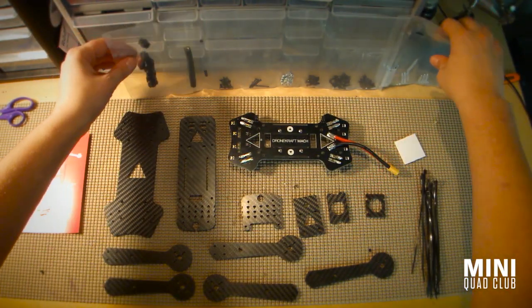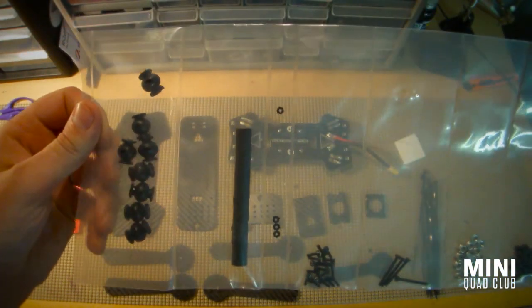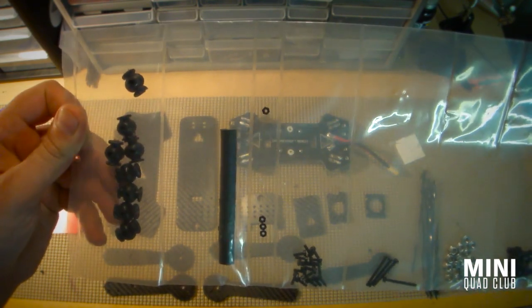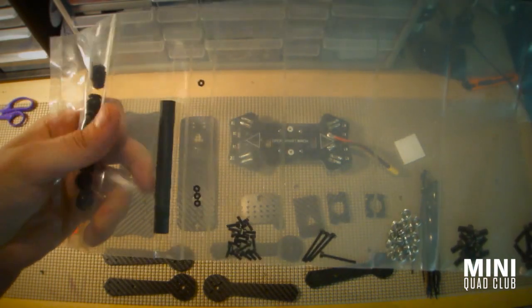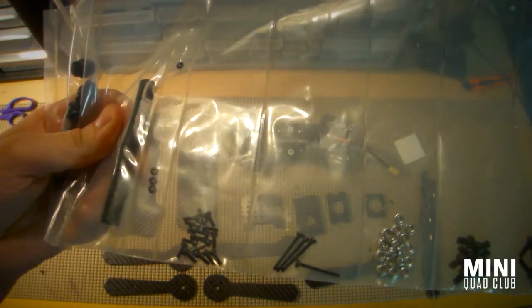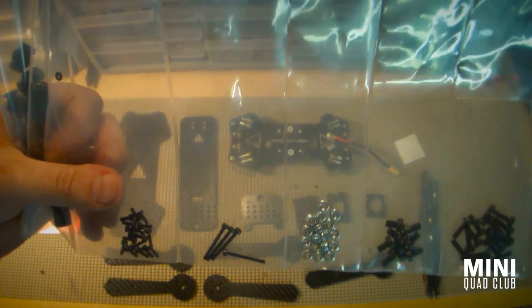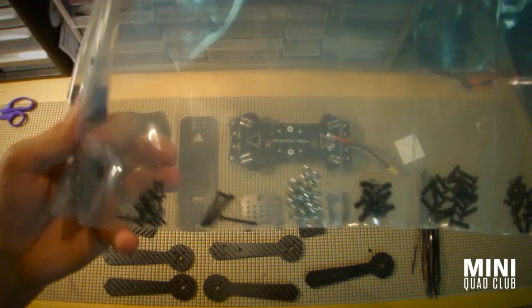As far as parts are concerned, you'll see you have, at the far side, you have the pieces that go between the Mobius plate and the top plate, and they also are pieces that go between the FPV cam plates. We have some bobbins here. They actually give you two extra, but there's bobbins here for a clean, dirty design. Small washers or small nuts to fasten to the FPV cam. Some 2mm screws for smaller motors.